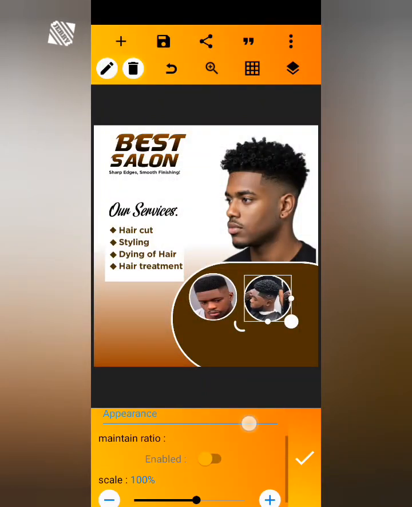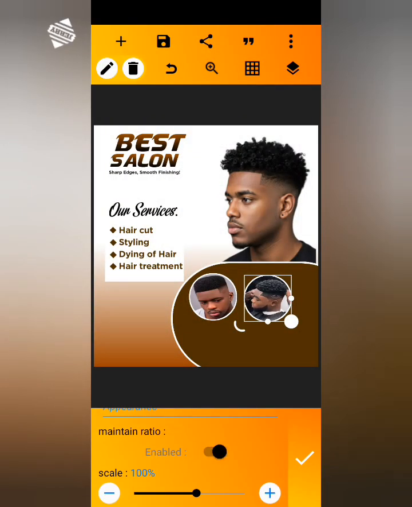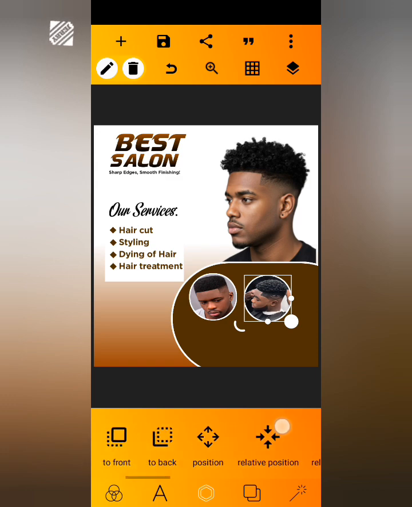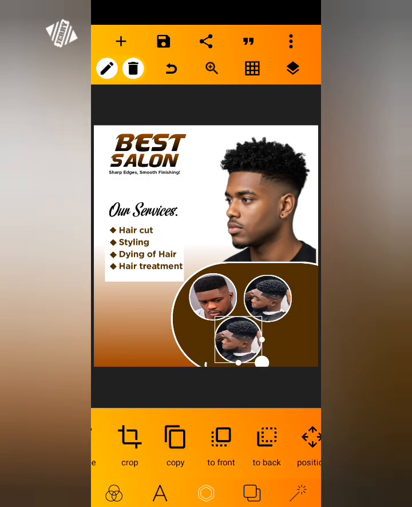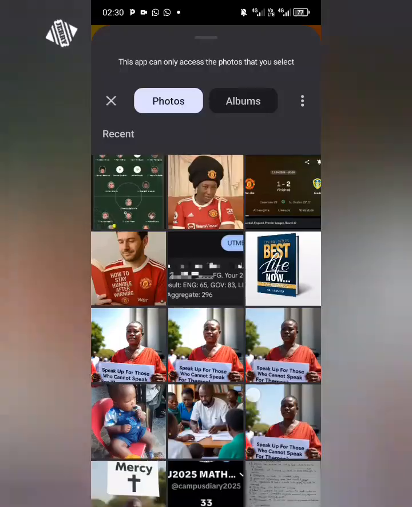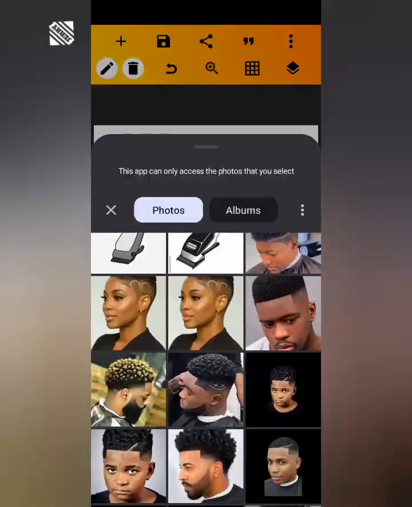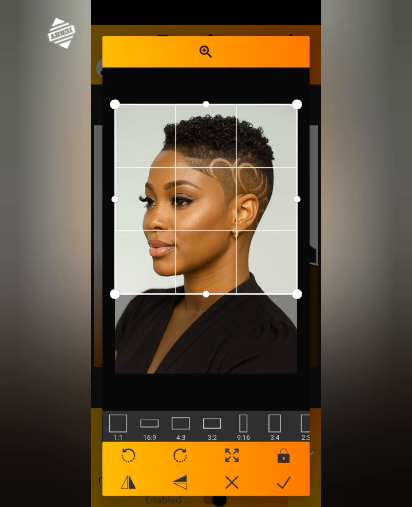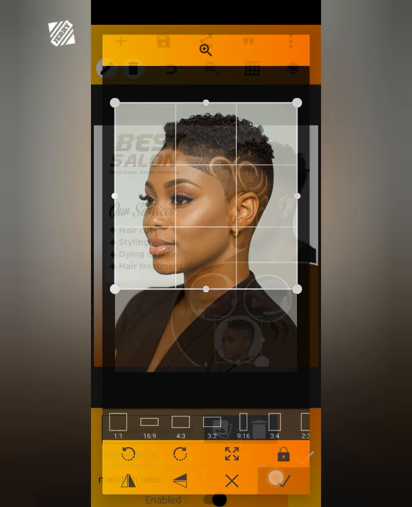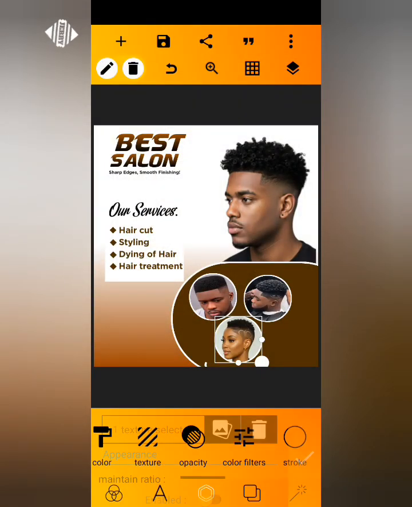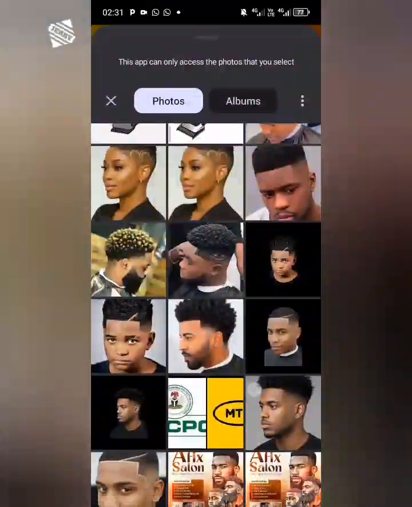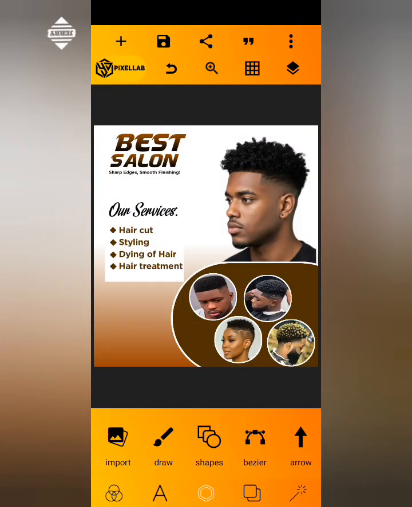And then we do the same thing, maintain ratio, we maintain the ratio, and then we continue adding image also. Let's crop it to the hair, to the head position, and then we click on good. So this is how the flyer was made.